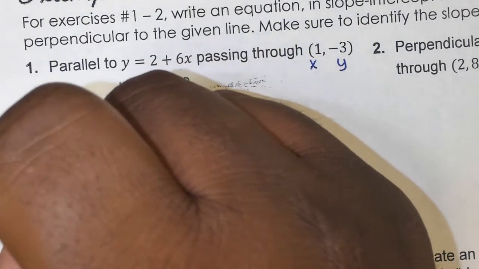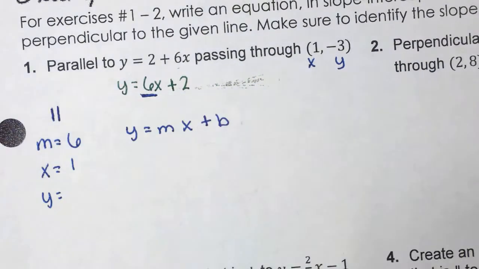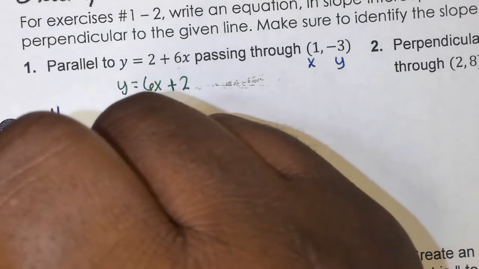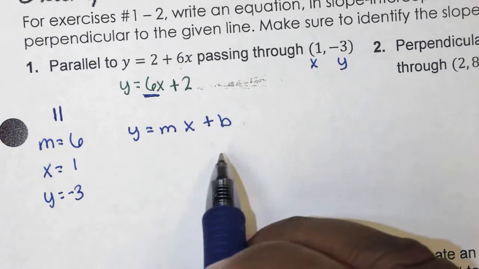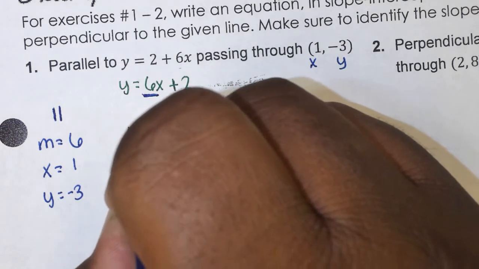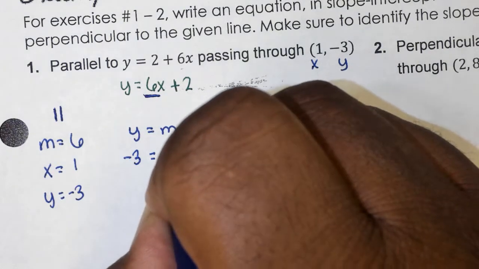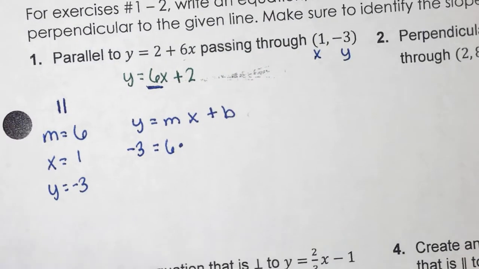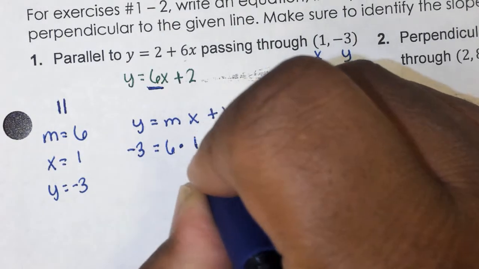So down here I'm going to say x equals 1, y equals negative 3. I just like to label everything out for y'all so y'all can see it. Then I'm going to plug this stuff into this equation. Just plugging it in. Y equals negative 3, so negative 3 instead of the y. M equals 6, so put a 6 there, times, that's multiplication between m and x. And then 1, which is x, plus b.